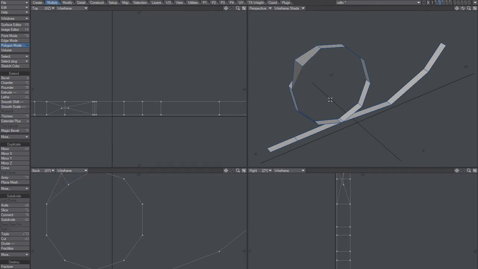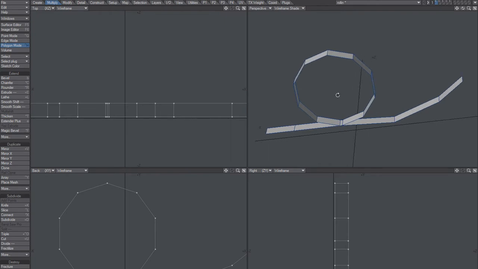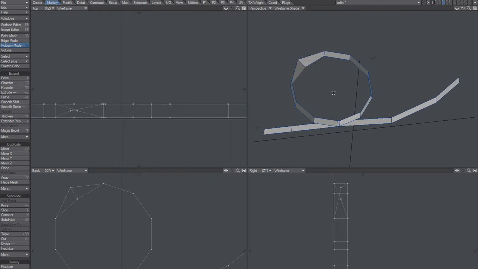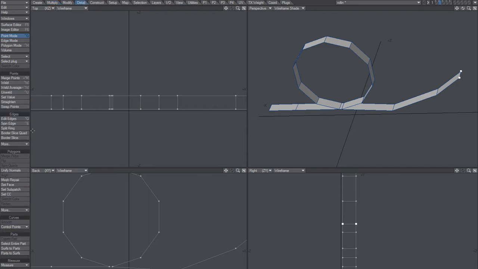So the next step is to swap points. I think I'm just gonna get rid of this one and show you how that is done. Swap points is taking these guys and using detail swap points.